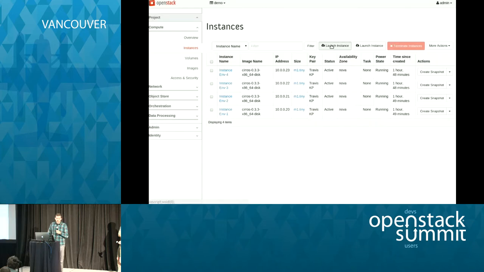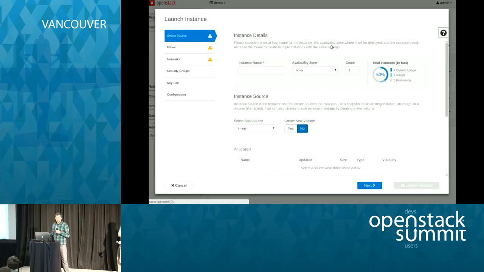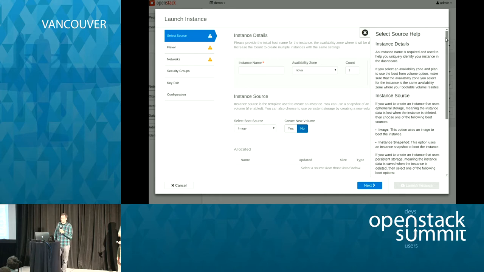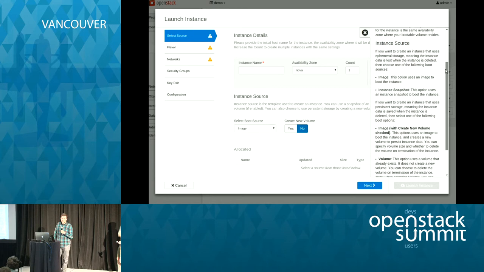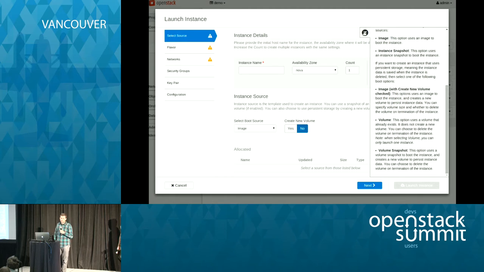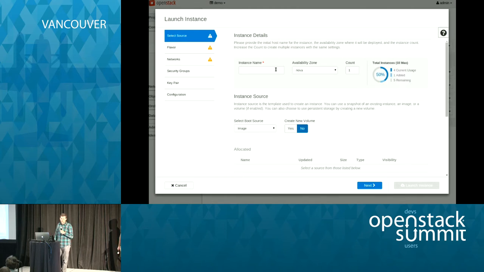That's helpful. So in the new launch instance wizard, we wanted to give you the information right there at your fingertips. And one of the things we really want to do is enable the help content to be right there available for you in real time. So we've enabled a whole rich help content system that enables our information engineers to even provide real rich content on a step-by-step basis.